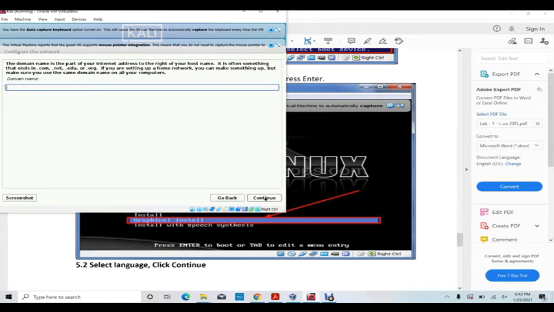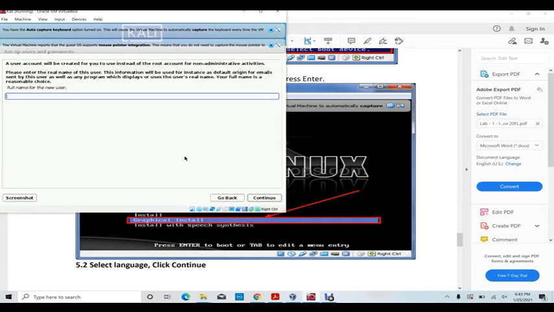Let it as it is. A user account will be created for you to use instead of the root account for non-administrative activity. Please enter the real name of this user. This information will be used for instance as default origin for email sent by this user, as well as any program which display or uses the user real name. Your full name is a reasonable choice. Okay, I will use my name.